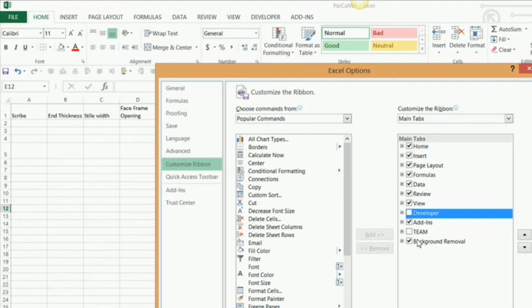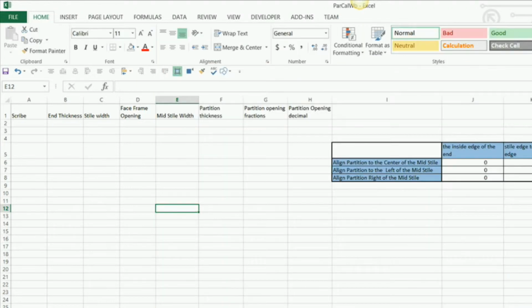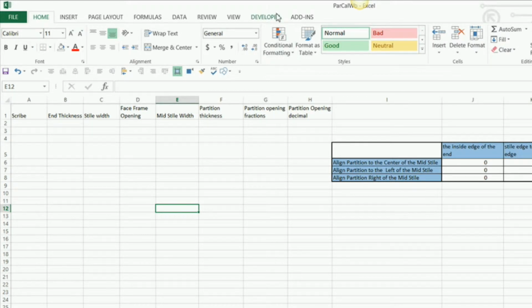You'll probably see that the developer tab is unchecked. If it is unchecked, all you have to do is check it and click OK, and then you'll see your developer tab.